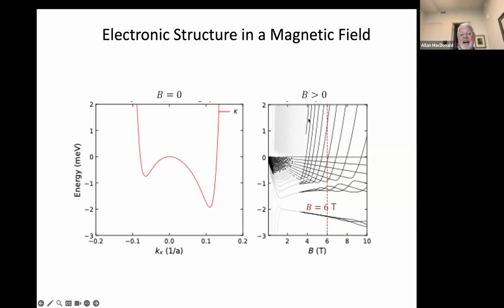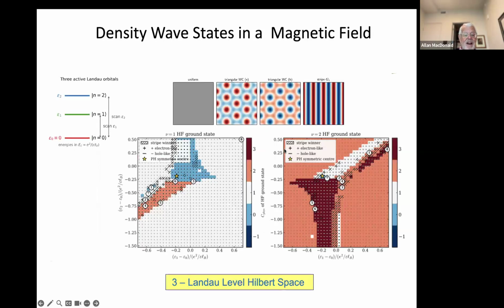And so we want to think about what the consequences of that are. And together with Sparsh and Toby, we've been exploring models of that, which I think capture some aspects of what is seen in experiment. Some details of the Landau level spectrum I just showed you depend on trigonal warping effects that I'm not including explicitly, at least in what I'm going to say.